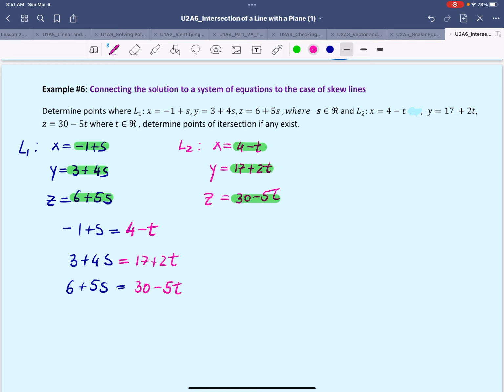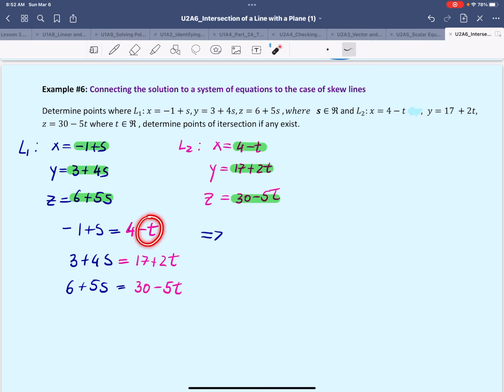So obviously we can use any set of equations because we are solving for only two variables, so we do not need to use all three of them. In this case, I'm going to choose equations with the smaller coefficients. It seems that the first two equations have smaller coefficients, so I'm going to grab these two and solve the system.